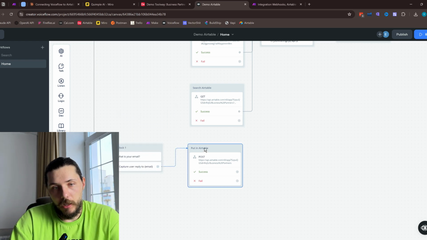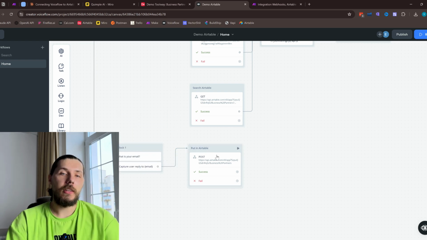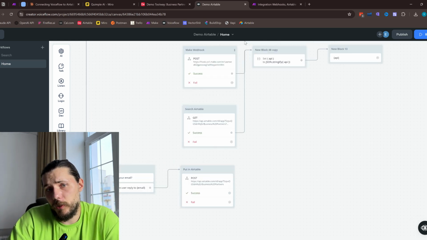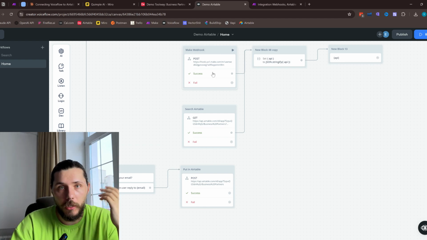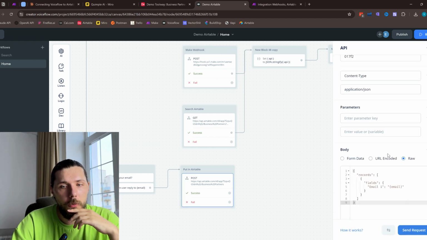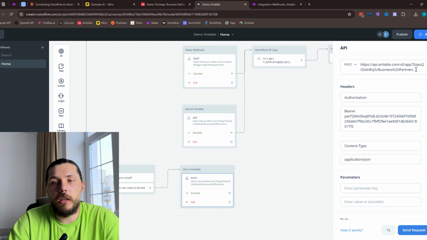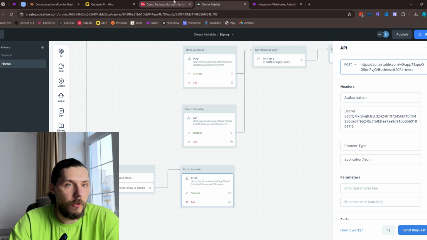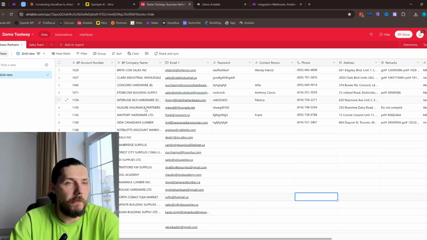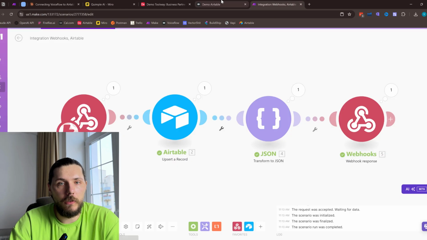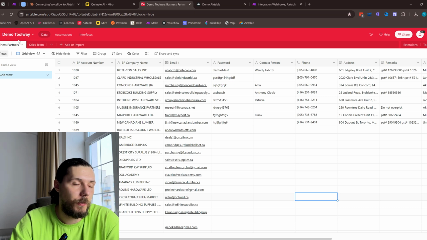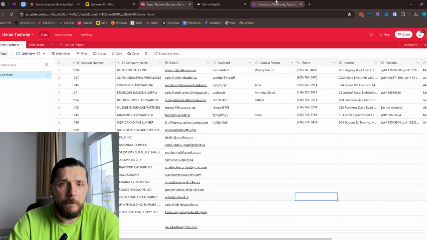Now, the last thing. Kind of similar, but instead of searching for something, let's put something in Airtable. Similar to what we did in Make, where we created a new record. So here, it will also create a new record. Now it will have the endpoint, the actual endpoint without any filters, because we just need to reference this base. As you can see, this is the business partners, so you would need to provide your table name.